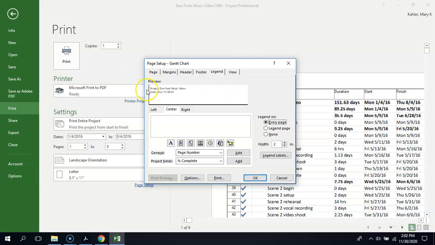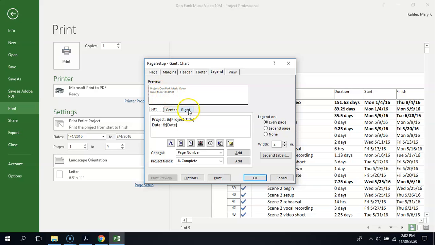And then there's this marginal information that we can put in with the legend. On the left tab, Microsoft Project already has project, which includes the project title, Don Font music video, and the current date.